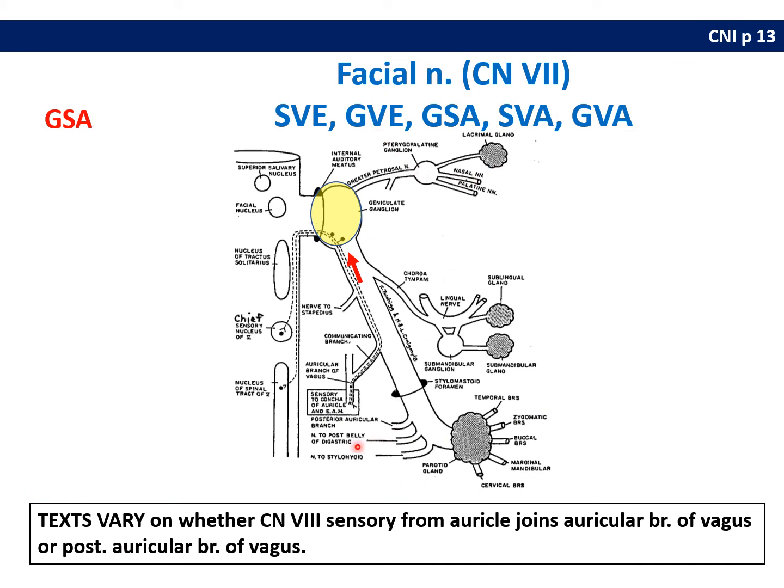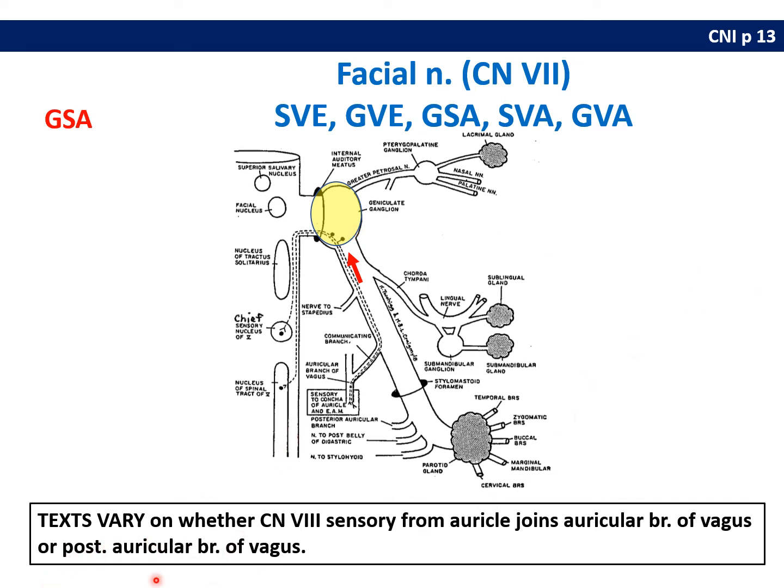The facial nerve also has these GSA fibers that are a part of it. Remember that there was a small part of the concha of the pinna of the ear that was innervated by the facial nerve. And so that auricular branch of the facial nerve is here, and then it joins the facial nerve while it's in the facial canal. And then because this is sensory, these cell bodies are then located in the geniculate ganglia. All right.